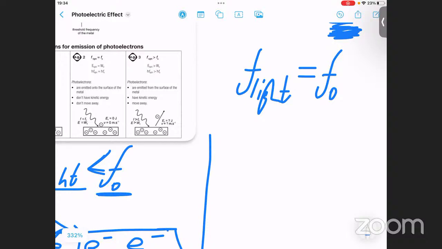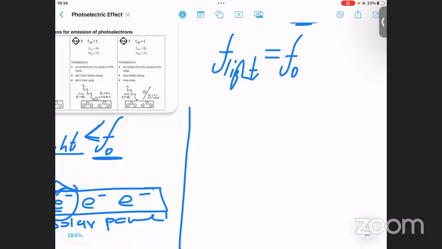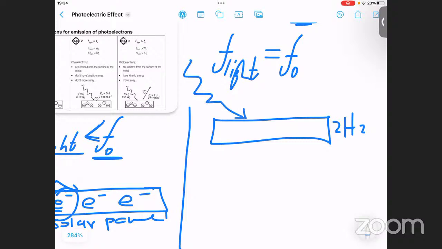Okay, so remember we said we have that solar panel there and we need 2 hertz for it to start reacting. You obviously started with 1 hertz, it didn't work. You started increasing by, let's say, 0.5, so that means it was 1.5 hertz. Nothing happened. Okay, now you take out 2 hertz. The question now is, what happens when you do that?